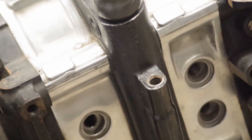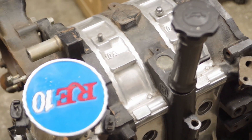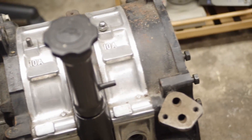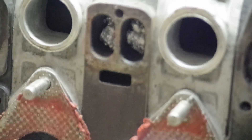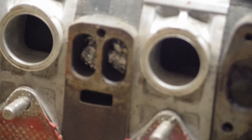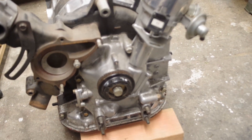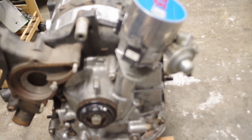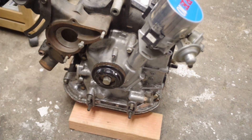We have this interesting engine that we're going to tear down today. This is an early Mazda rotary engine - a 10A from a Mazda RX3. It has been highly modified; it is a peripheral port engine and was good for about 180 horsepower on the dyno. The red line was pretty high, revving past 10,000 RPM in some cases, which is probably what caused the failure. The engine does not currently rotate - it will just lock up. Here's a video of it running.